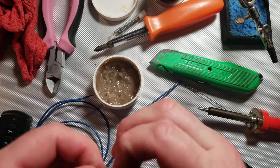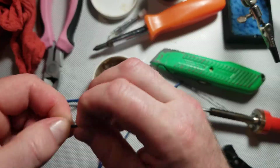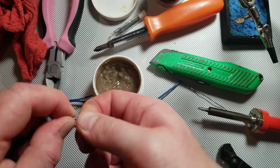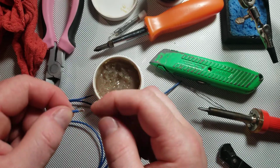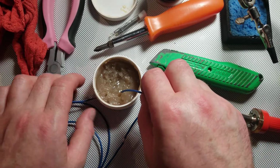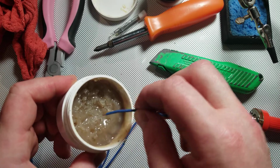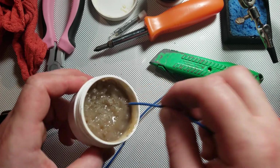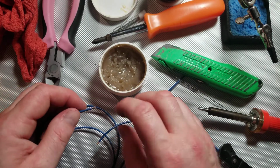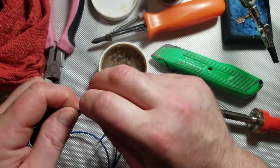Now, one thing that I usually do is twist the wires together. This should actually go before flux. And this way, the wire stays together a little bit better, so you don't have a stray wire that's sticking out in the way when you go to put your shrink tubing over the end. So, I forgot to do it on this one, but I will.